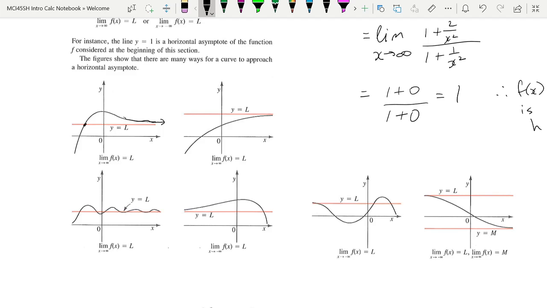So if I'm sticking to that grade 11 sort of definition, a horizontal asymptote is something that the function can't touch as I head in one direction, but that doesn't mean I can't cross it in the other. But our definition now is that as I approach infinity, this is the line that it keeps getting closer and closer and closer to. Right? So you can cross horizontal asymptotes or not cross horizontal asymptotes like that one.